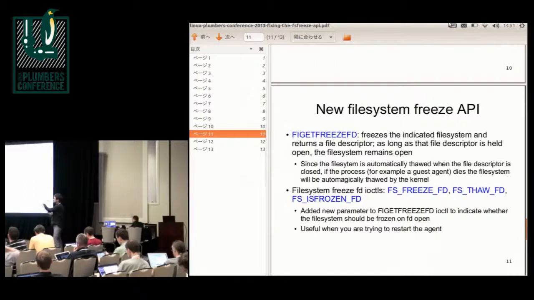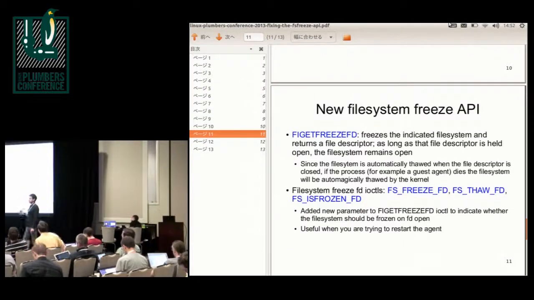And when you call this IOCTL, the file system will get frozen automatically, and it will also return a file descriptor, which as long as you keep it open, the file system will be kept in a frozen state. And if you want to unfreeze the file system, the only thing that you need to do is to close that file descriptor. The cool thing about this, if you use it from a guest agent, for example, is that if someone kills the guest agent by mistake or it is killed by the guest's kernel, during the close operation the kernel will close all the open file descriptors for you, which means that the filesystem will be unfrozen automatically. This is not racy and fixes all the issues that I really cared about.